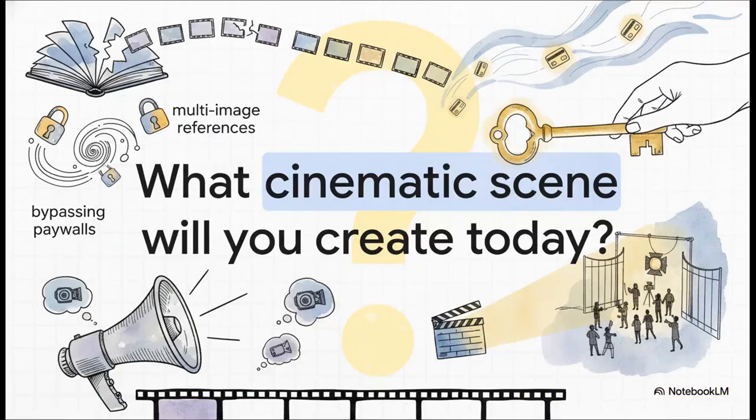So, look at what we've done. We bypassed the paywalls, we've locked down our visual style with multi-image references, we've hacked our efficiency with draft mode, and we know exactly how to credit hop to keep things rolling. Now that you've got this golden workflow in your back pocket, the only thing left to ask is, what cinematic scene are you going to create for free today? The playground is wide open, so go start directing.